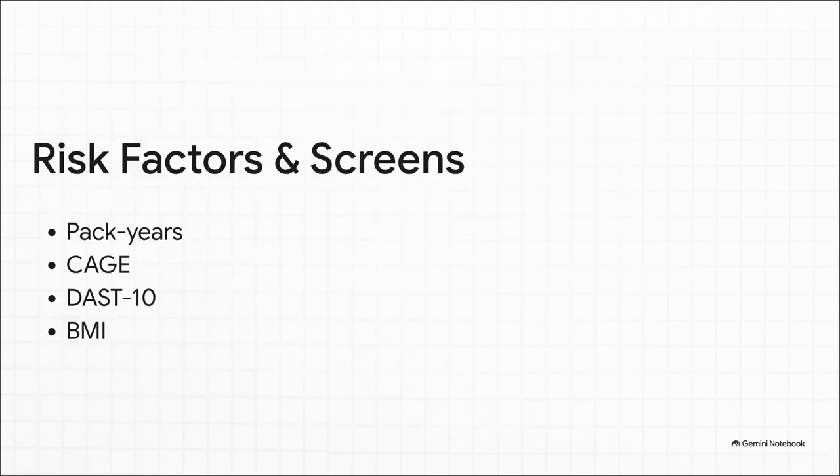Now, to actually objectively capture a patient's lifestyle risks, we've got to rely on standardized tools. Think about it, using the 4-question CAGE questionnaire for alcohol use, or the DAST-10 tool for substance abuse. Instead of a vague little note saying, "patient drinks occasionally," the chart really needs to show a specific CAGE score. And instead of just writing "smoker," the provider should be documenting the exact pack year history. These objective, concrete details are literally the bedrock of high-quality clinical documentation.